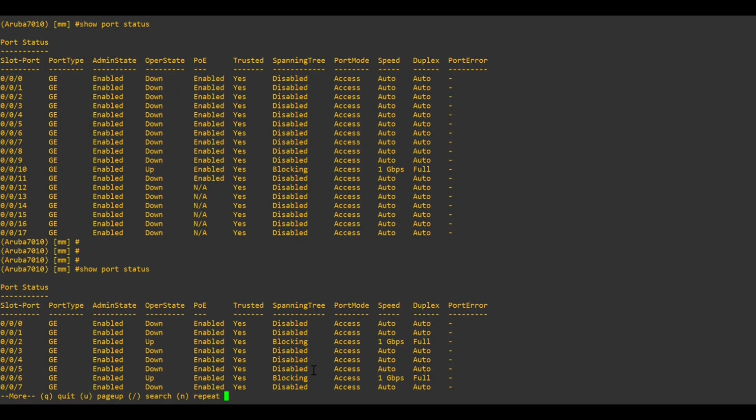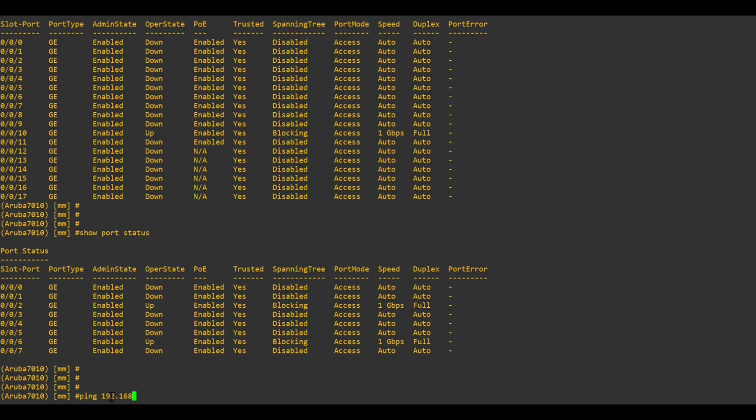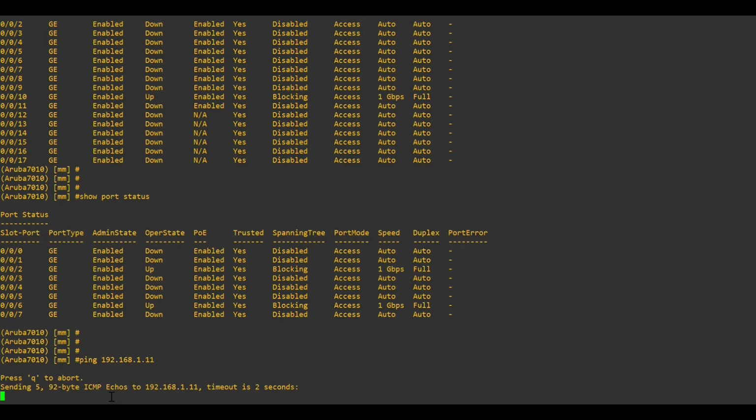Okay. 192.168.1.11. Okay, because I didn't give the default gateway.